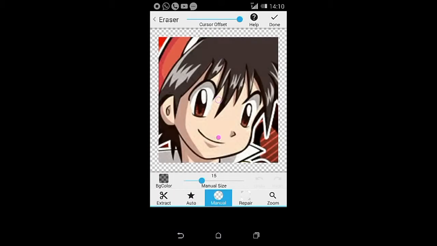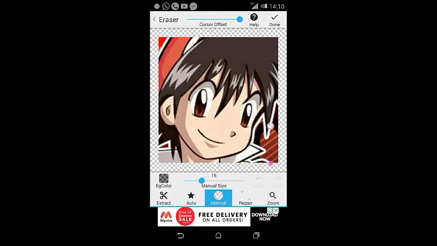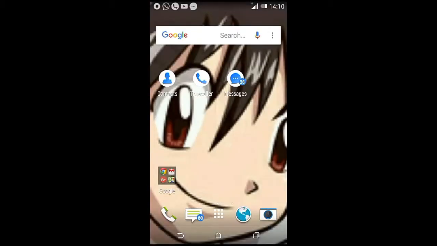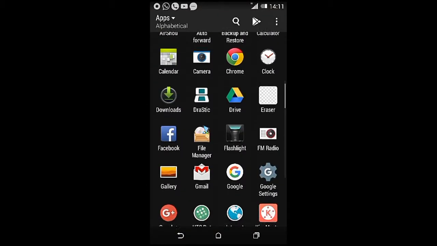You should just crop it and you can erase the background very simply, and you can make it transparent. So that is great. Another feature is you can do it by auto. You can just press it and it does it like that, and over here like this. It's very simple to use this app. I recommend it for you guys.